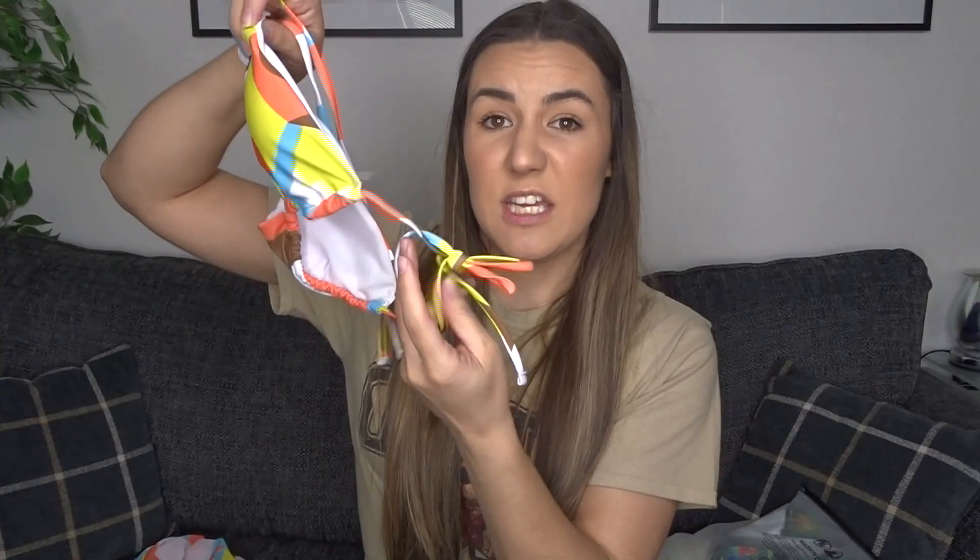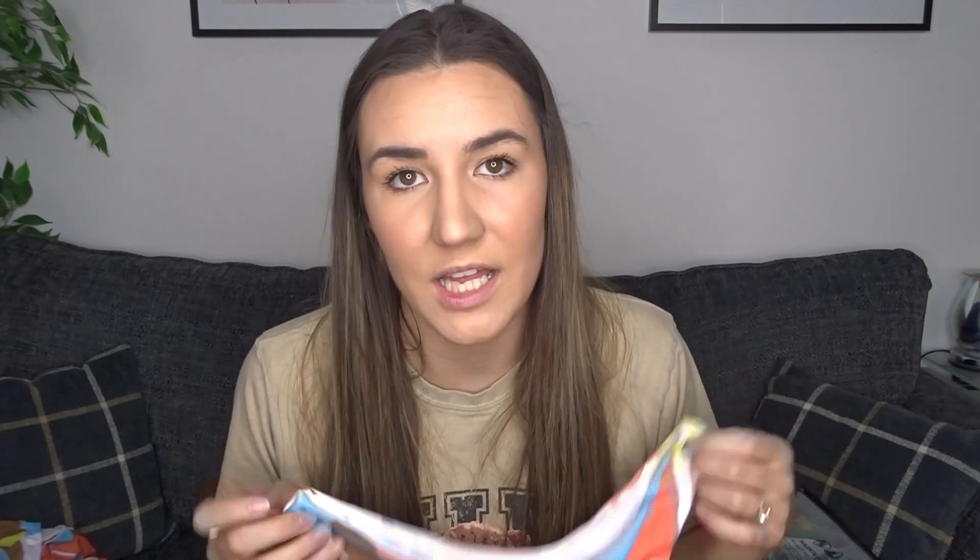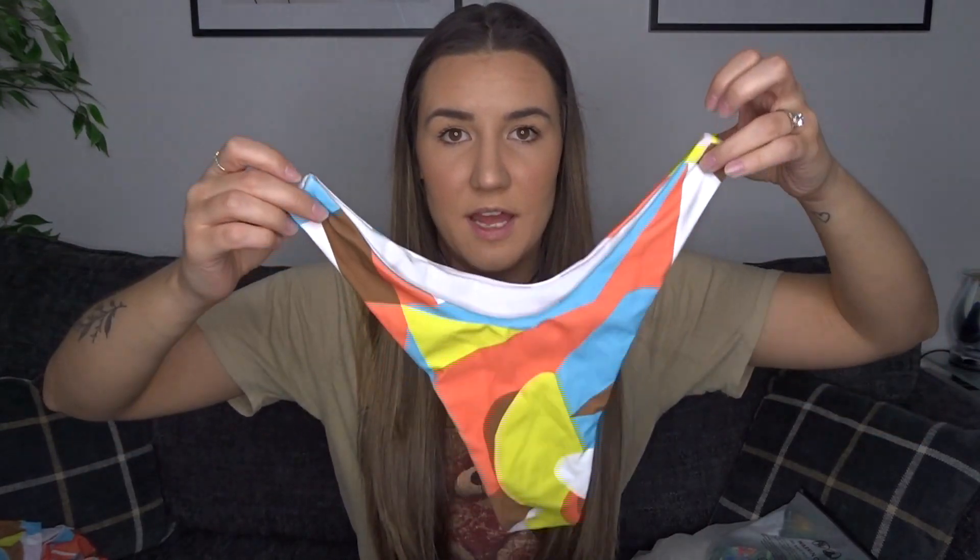The bikini top has a lovely print — brown, orange, yellow, blue, and white — and those colors really go together. It's just a tie at the back, a tie at the front, a standard triangular bikini top. The bottoms are a thong style which I love, and they're very high-waisted which I love too. They do have a tag in at the side so it's easy to figure out the front from the back. Then the shirt cover-up — it's got a collar, long sleeves, and it's very long, with buttons.